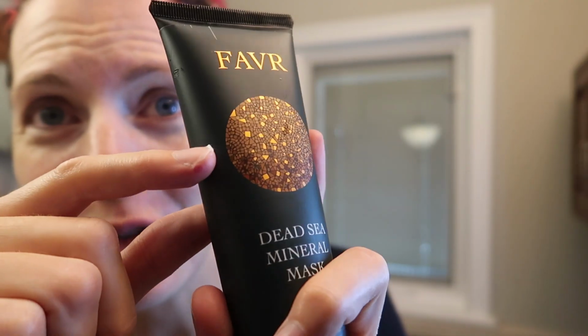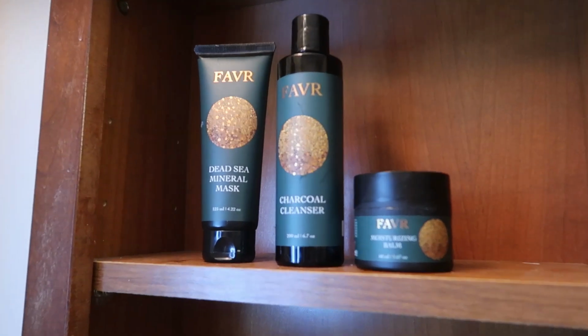Really thick, not a super lightweight summer kind of thing, more of a winter, really hydrating or nighttime cream, because there's no SPF in this. Oh my gosh! I am in love with this Favr line. Yes, yes, yes! Not to mention, the packaging is really pretty. It's gonna look great in your bathroom.